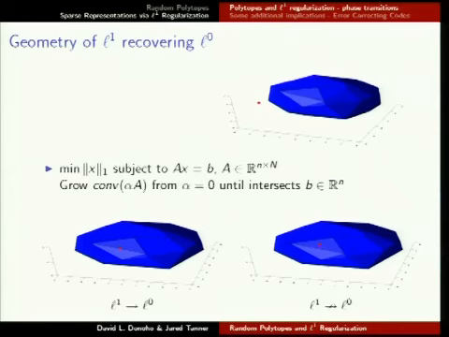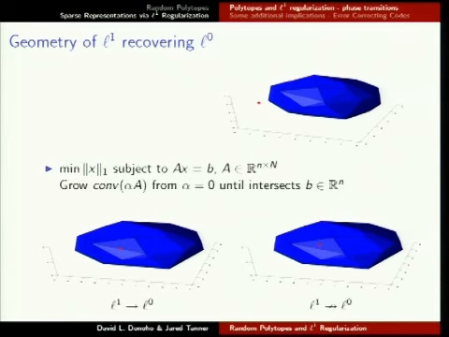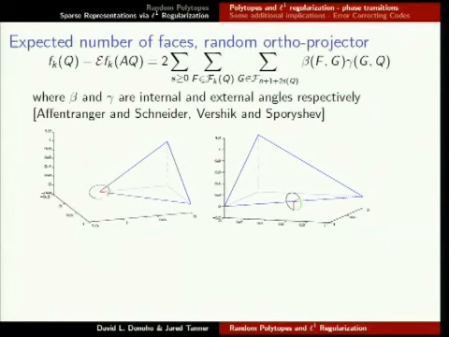So if it did fall on the exterior, if that edge were preserved, did survive projection, then it would fall on the exterior, and that point B would be recovered. As you grew the polytope, it would intersect the edge of interest. However, if, for instance, on the prior drawing, you had the edge which fell interior to the polytope, then rather than connecting with the edge that you were looking for, which was interior, it would end up giving you a solution which was on the highest dimensional face. So you would get a solution which had little n number of non-zeros. And that was what would happen with probability 1 if you were also to perturb your solution B away from a sparse vector.